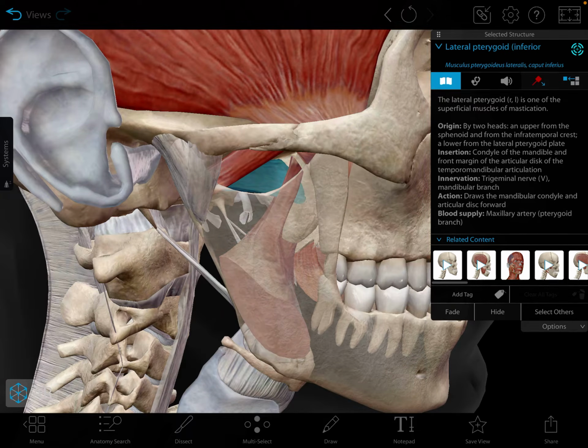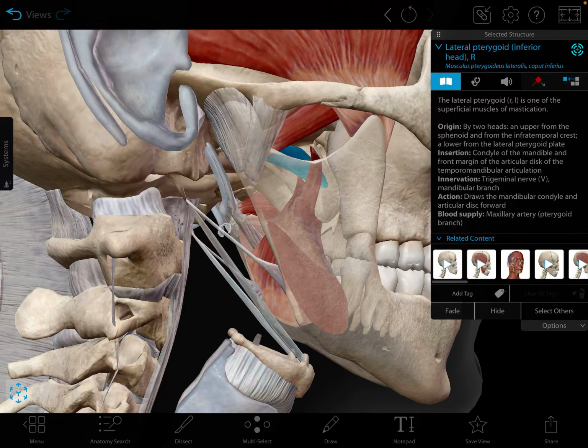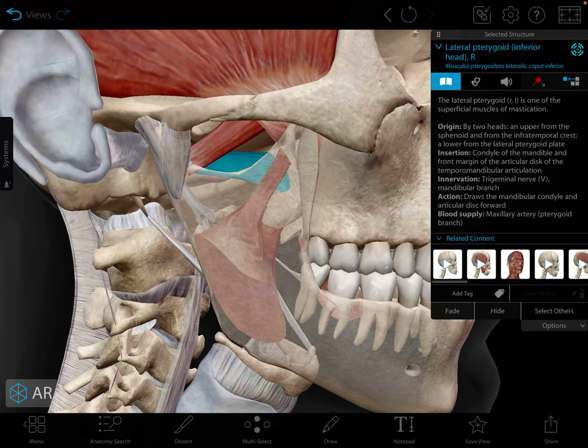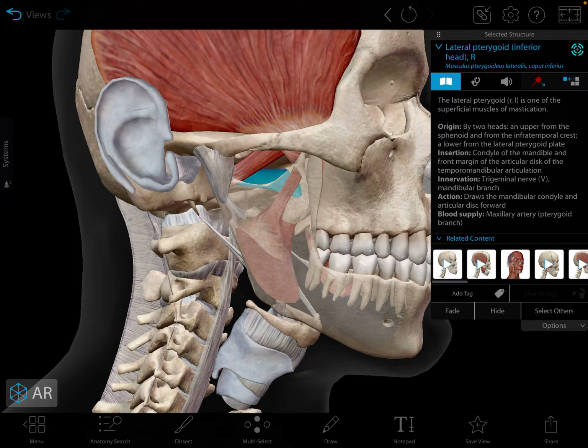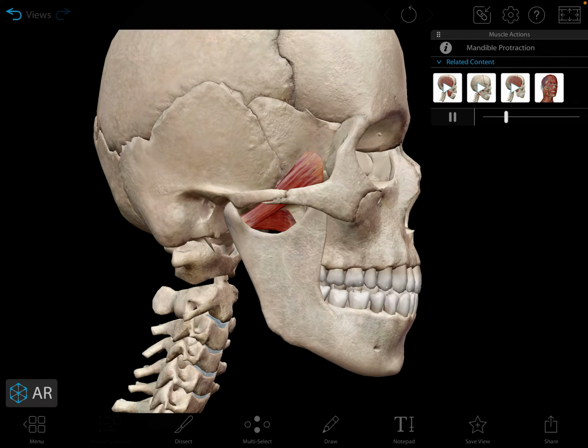You can then see these lateral pterygoid muscles that attach again to our sphenoid bone and pterygoid plates, but they attach backwards or more posteriorly to our mandibular condyle, all right? And as these are contracting, they're going to draw the mandible forward, so maybe for protraction, and they can also help with the opening and closing of the mandible as well. Okay, so what I'm going to show you here, and again, remember, all these muscles are innervated by our trigeminal nerve, that mandibular division. So if we look here, we can see some nice animations of some jaw movement.